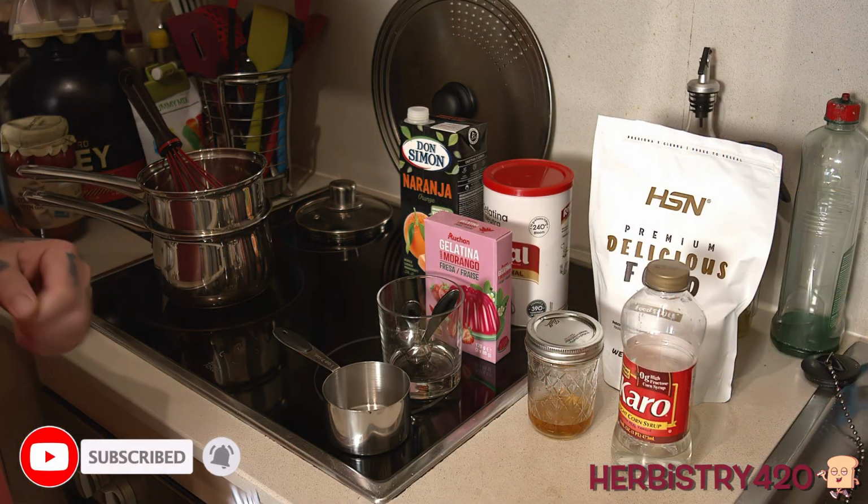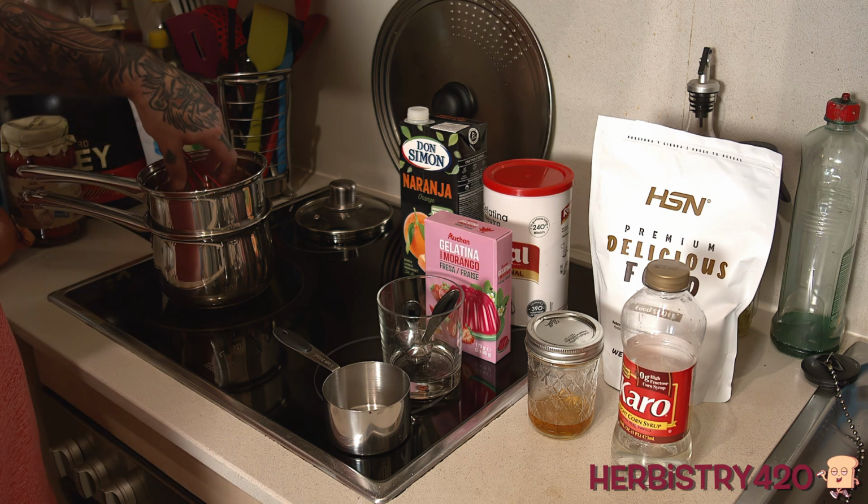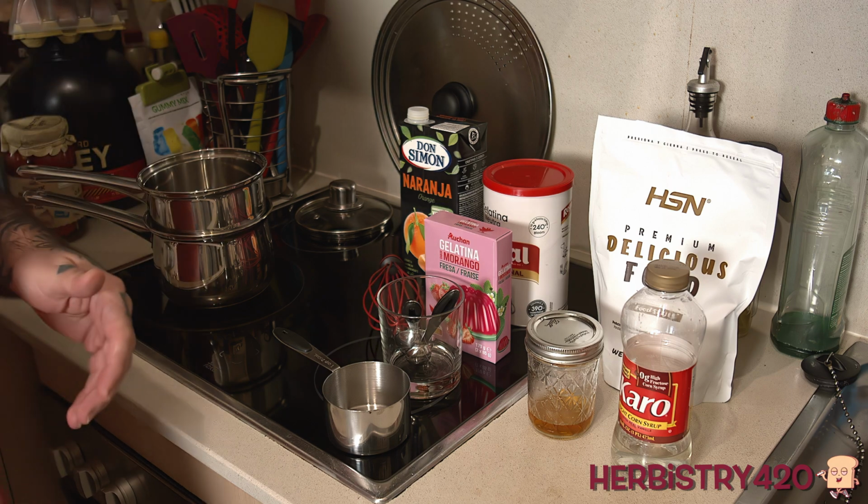All right, so we're closer. I think we have everything out. Let's go ahead and get started. Now we're making a double batch here, so if you wanted to make a single batch, basically divide everything by half, right?